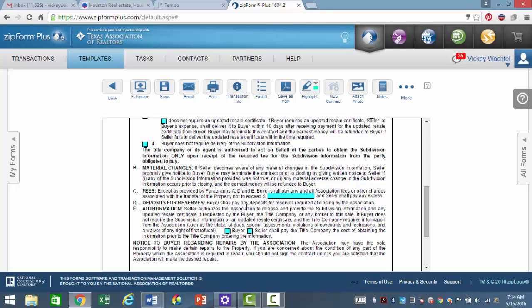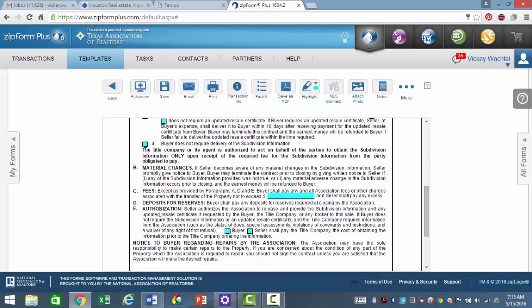It's up to you as a negotiating person for your client to decide how much this is and fight for it. A lot of agents don't even take this form into consideration. They just mark it. They don't need it, and they'll put $200 down there and be done. If the buyer wants it, the buyer has a right to have the deed restrictions. If there's a charge for it, then it's negotiable. If they need the resale certificate, it's negotiable. Transfer fee, it's negotiable. So if the listing agent didn't go to the trouble to fill this form out, you can now use this form to save your client some money.